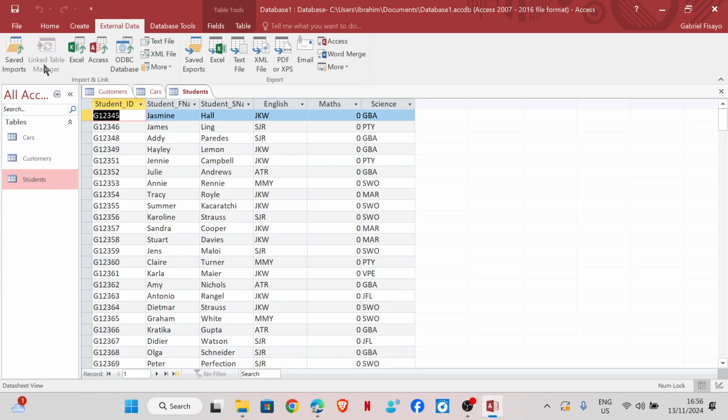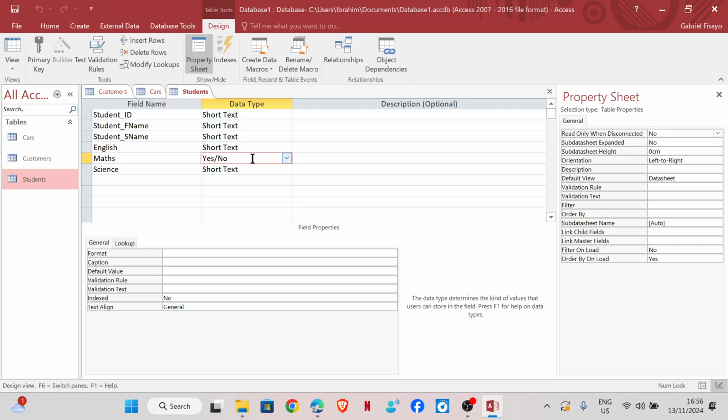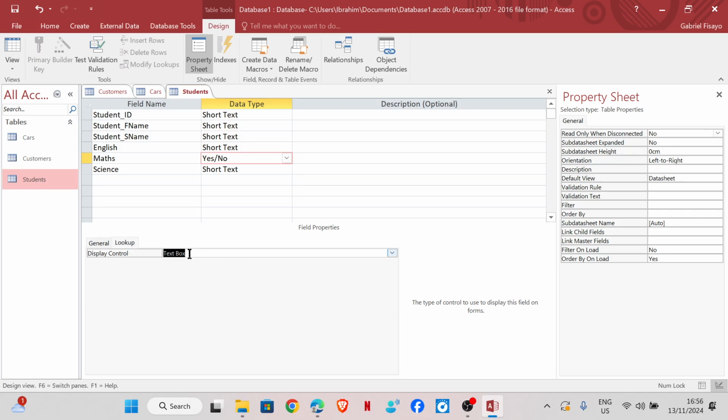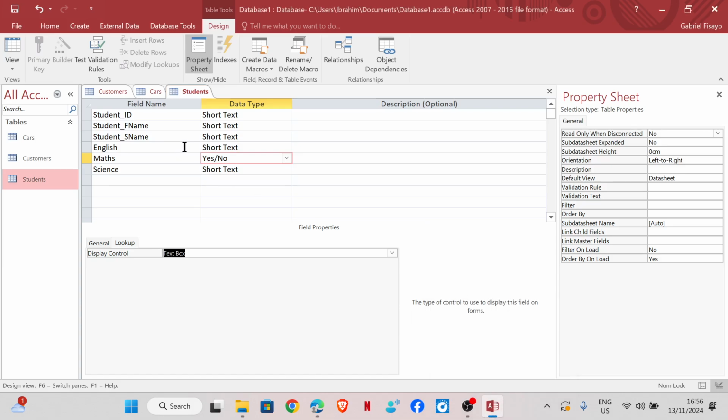Now go to home and then design view. Now this is showing yes or no, and I'll go to the format and choose yes or no, and when I go to the lookup, automatically it will be text box. But if you import the file first, then you might not be able to change this to text box. That is for display format. Whatever format you're given, when you click on the data type, you can always go to the general tab and change the format.